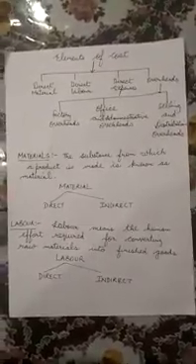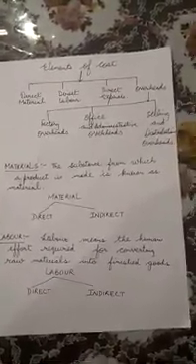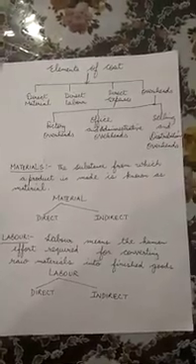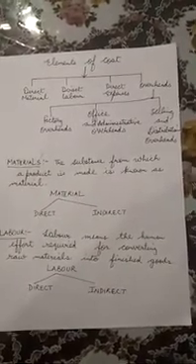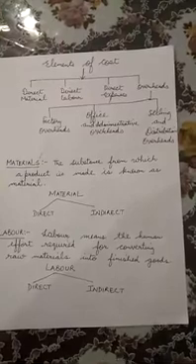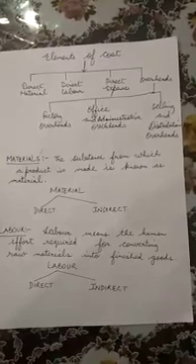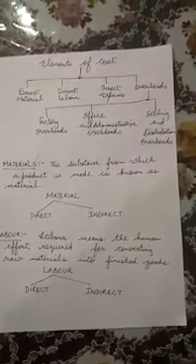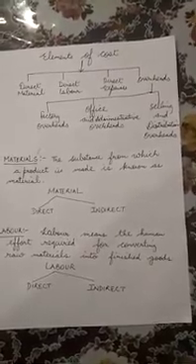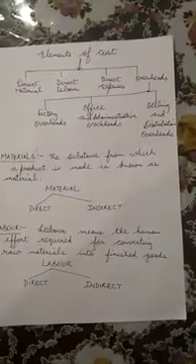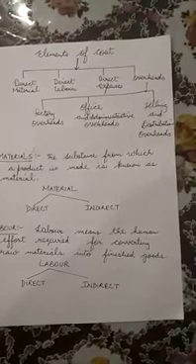Material: the substances from which a product is made is known as material. Say, cotton is used to make cotton cloth. So, the material over there is cotton. Material can either be direct or indirect. The direct materials are all those materials which are directly involved in the production. Say, in this case, cotton was a direct material because without cotton, cotton clothes cannot be made.